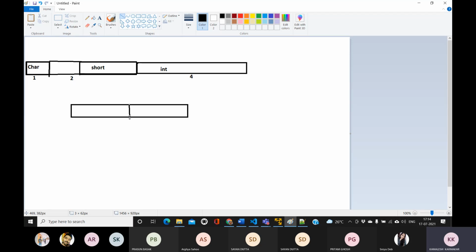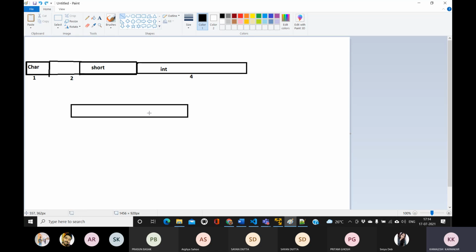In this 4 bytes, if I want to store integer, then the whole space will be allocated for integer. If I want to put short, then the first 2 bytes will be allocated for short. So the remaining 2 bytes are unused.